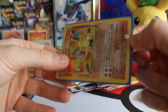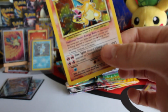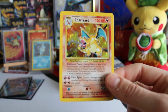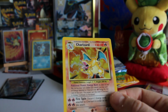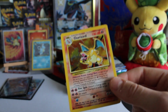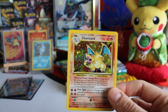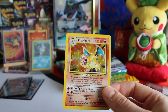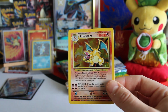Really, I'm so careful with this card. So yeah. So here he is in all of his glory. Now, there are scratches, don't get me wrong. There are a few vertical scratches and a few horizontal scratches on this holo. That was a given for the price that I paid. I wasn't paying hundreds. I wasn't buying a mint card. I wasn't buying a near mint crazy price card. But it looked in better condition than he was selling it for.